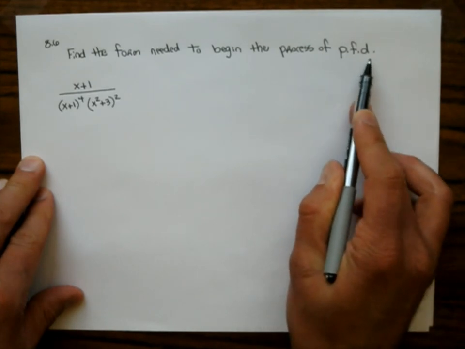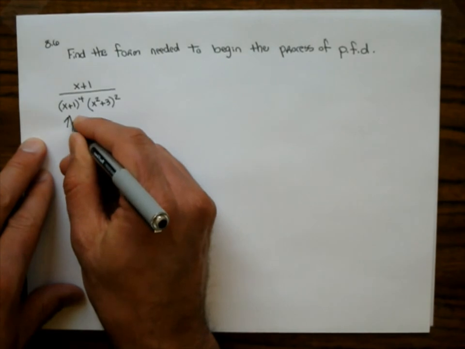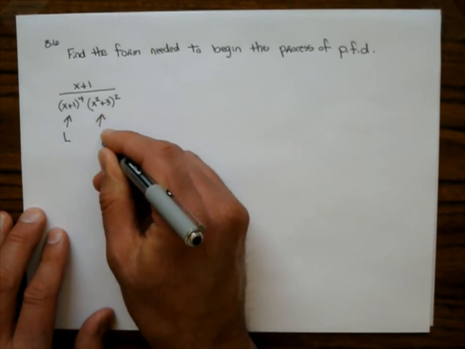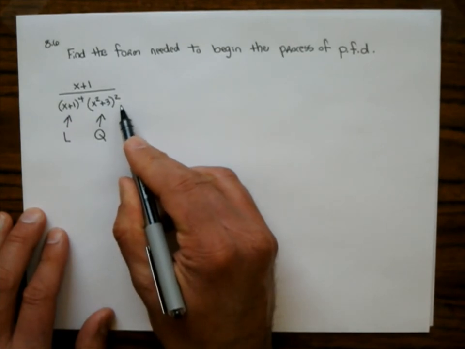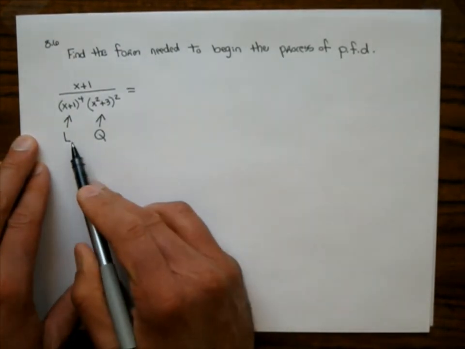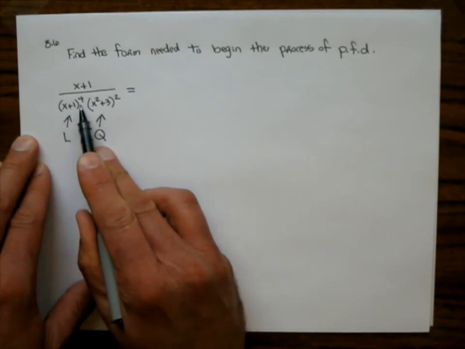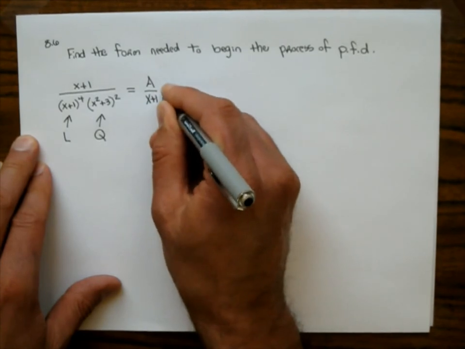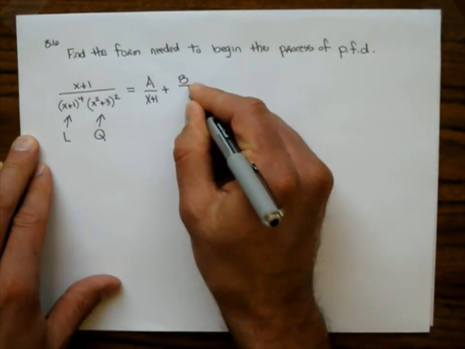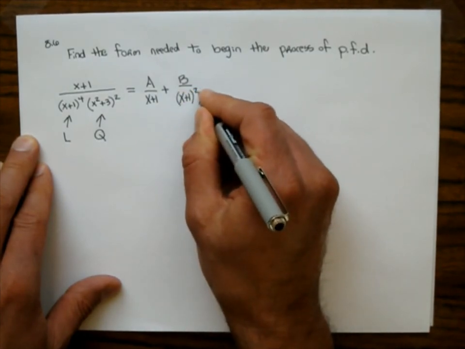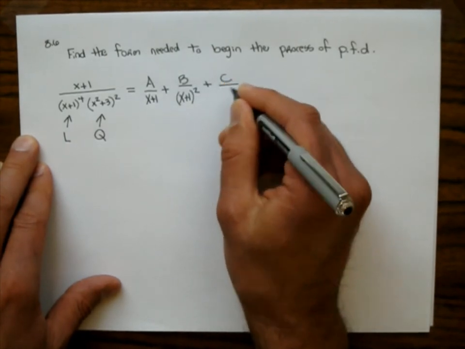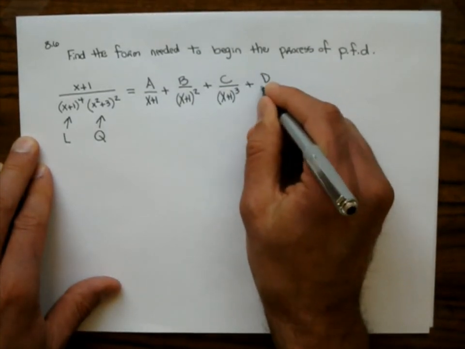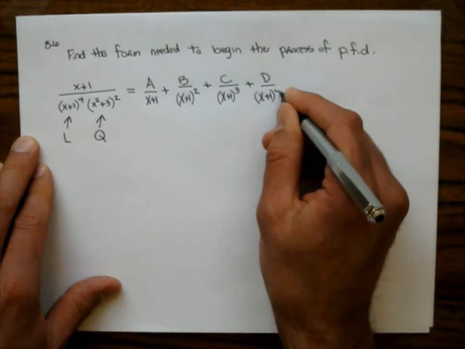Now on the exam, I would actually spell that all out. Now look at the bottom here. This factor right here is a linear factor raised to the fourth power. And then this factor right here is a quadratic factor raised to the second power. So if I wanted to do partial fraction decomposition, we'll start off here, we have to build up this linear factor until it builds up to 4. Meaning I'm going to go A over the linear factor plus B over x plus 1 squared plus C over x plus 1 cubed plus D over x plus 1 to the fourth.